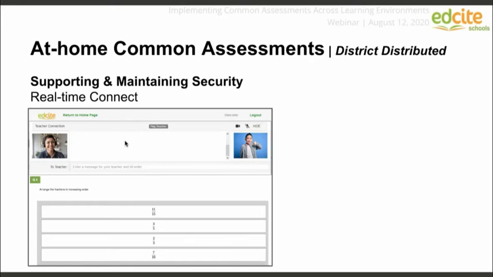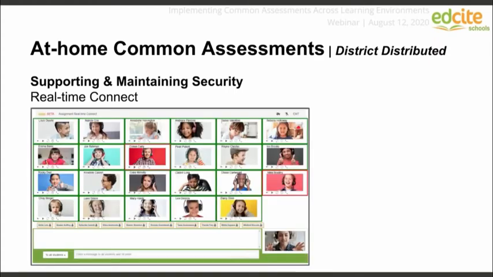And so while students are working on the assessment, they can send chats to their teacher, they can flag the teacher for questions. I often think of it as, let's say we were giving a common formative assessment, and it is just something that me and the other seventh grade ELA teacher, we're just both going to give the same assessment, but it's going to be something where we are providing real-time intervention and redirecting kids and doing reteaching.